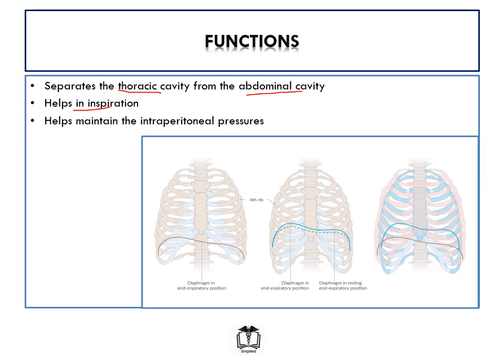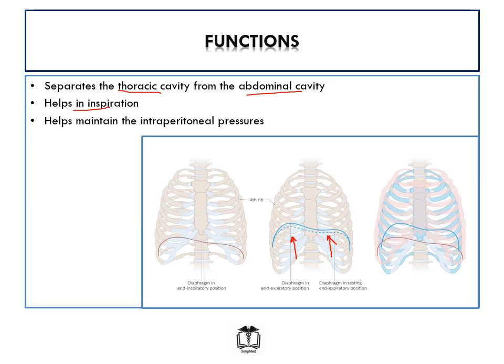So as shown here, when we have inspiration, that diaphragm flattens out, and this increases the thoracic diameter or the entire thoracic space or capacity. When we expire, the diaphragm would eventually bulge up, and that bulging upward is like its normal or neutral position. That bulging upward will reduce the thoracic diameter and automatically push air out of the lungs.